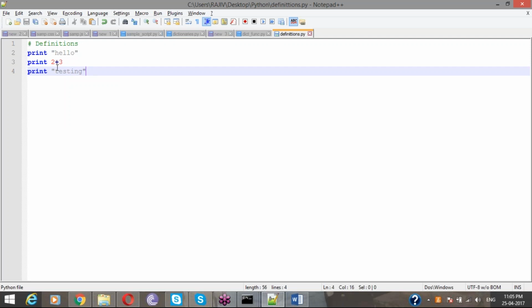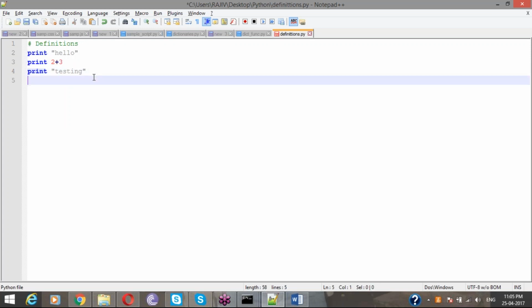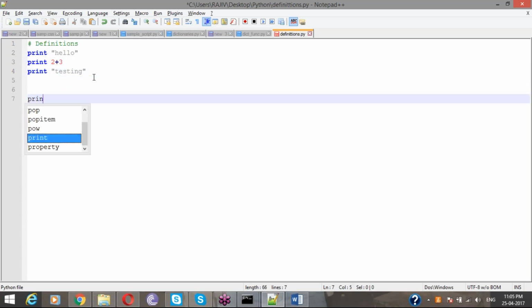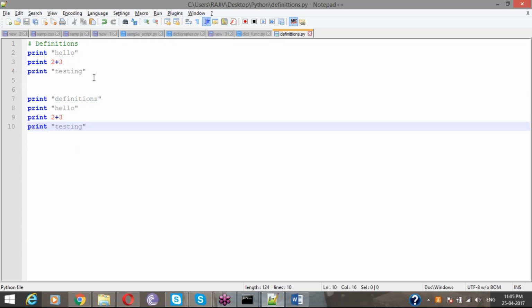Let's see. I want to print these 3 lines one more time, so I want to print here also. Normally we'll use the same code like this. If you want to print one more time, we give the same statement again. This is making duplicates, it will increase the script size, and it is somewhat complex.